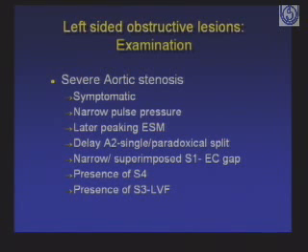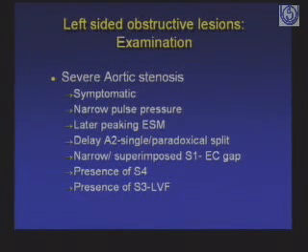Now come to the severity of aortic stenosis. By a few clinical things, we can make out whether the child is having severe aortic stenosis or mild aortic stenosis. The moderate may be symptomatic or asymptomatic, but if the patient is symptomatic and there is no other cause for the cardiac symptoms, we have to look for severe aortic stenosis. Presence of narrow pulse pressure and late peaking of the ejection systolic murmur are indicators.